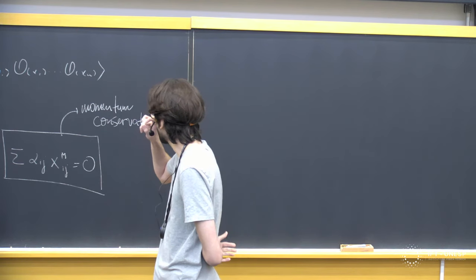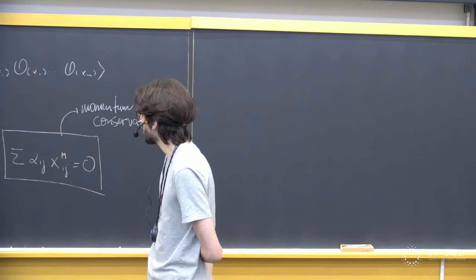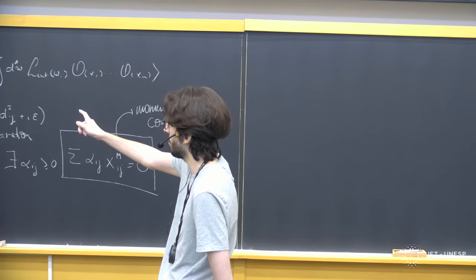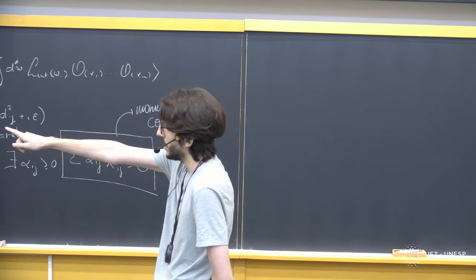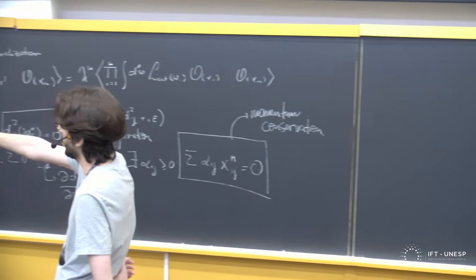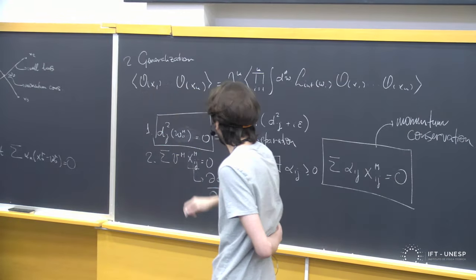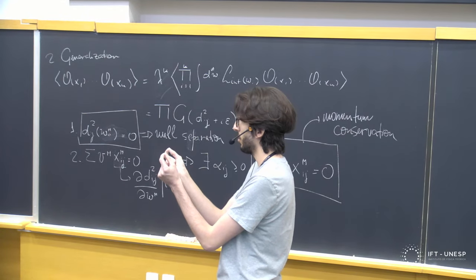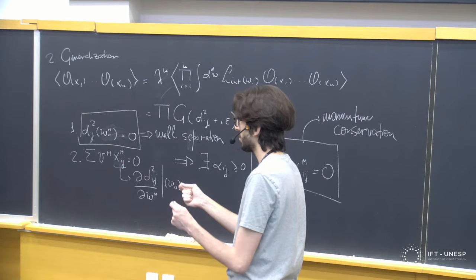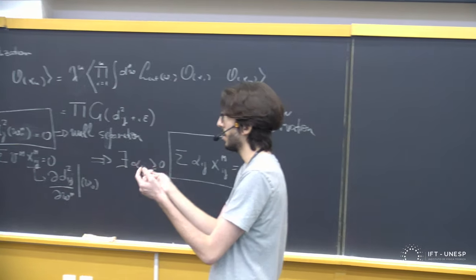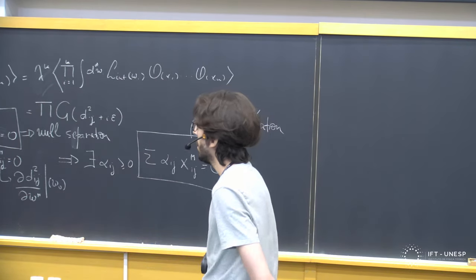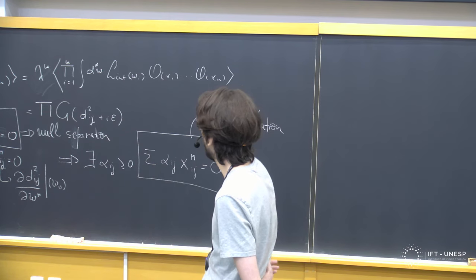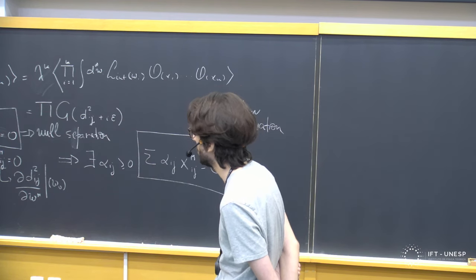Just before I finish, two things. The first is that we're doing a theory in Lorentzian space, so there are solutions to the first equation which do not say that the points are at the same place. So you have null separation, as opposed to just OPE singularities. And the second thing is that all that I have done is just perturbation theory. So yeah, that's it, I think.